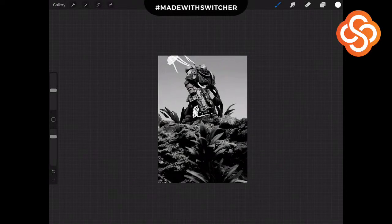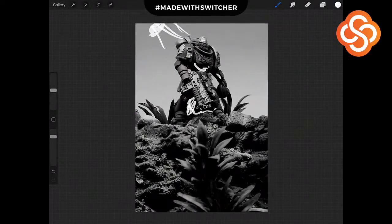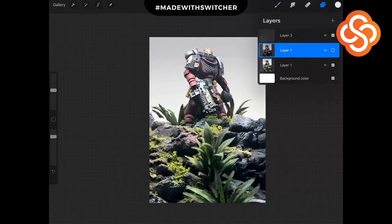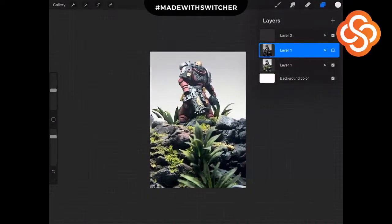I always try to identify where the light source is coming from first, so I can create from that. And this one is really cool. He's got such a nice scene. It's an upshot, which I love because it always lends that power to it. And then you've got your setting, these nice plants, and I just want to get something in that background. I'll put a little light, a little atmosphere in, and get that background to match the setting that's going on.